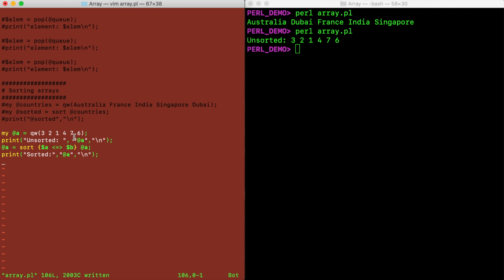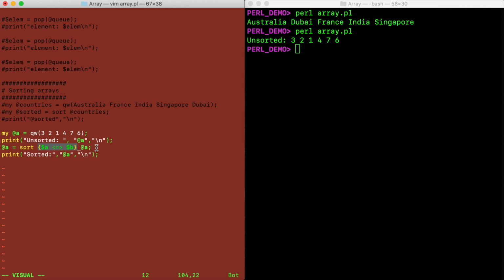Here we have an unsorted array first. Here we have printed that, and now we use the sort function to sort the @A array. We passed a block of code, which is this one, to the sort function, applying on array A. So this is how it works.